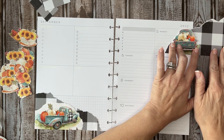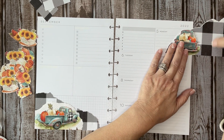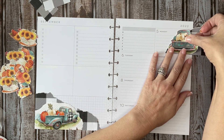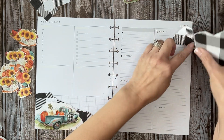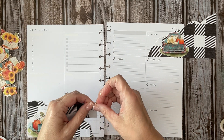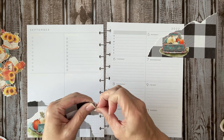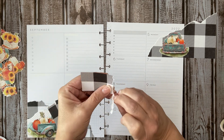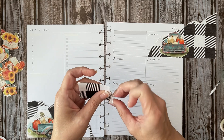I'll move this over a bit, cut this, and I need a little bit more at the top to see it. I think we'll do that. I do believe the Farmer's Almanac — what I'm going to do is I might tear these pages so that they aren't as clean. They don't have to be the exact same size of the box — just give them a torn look.